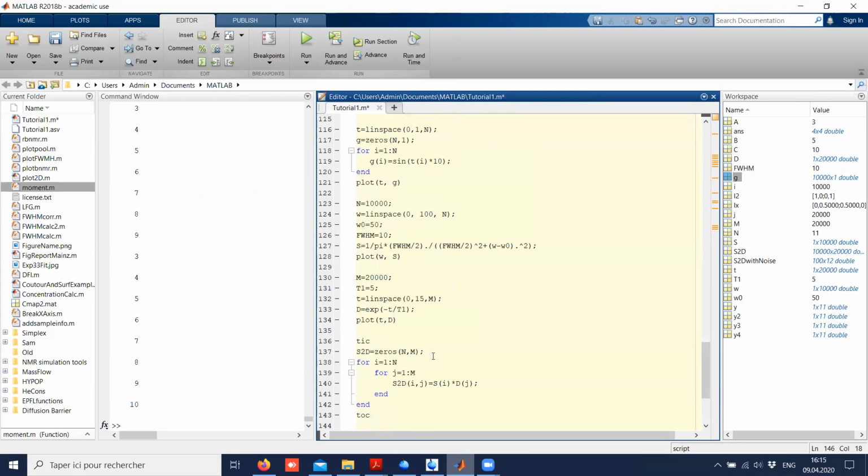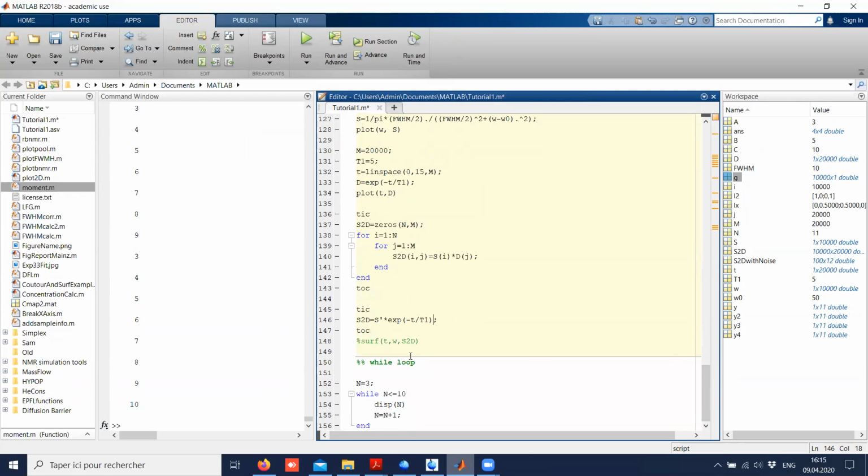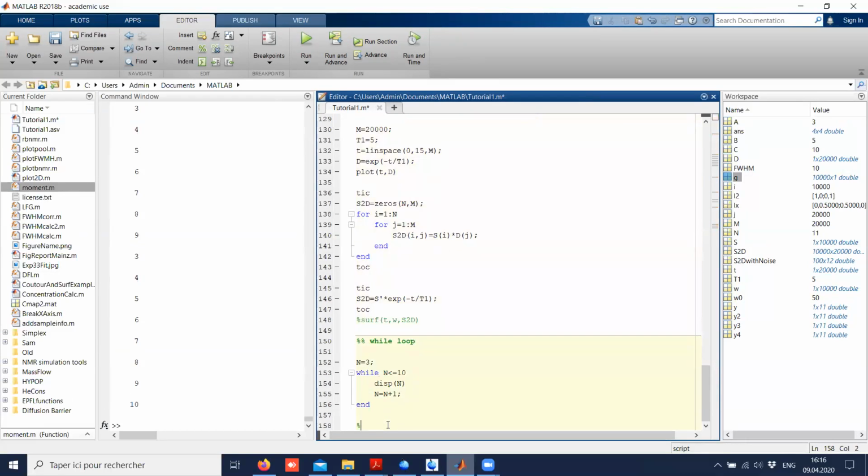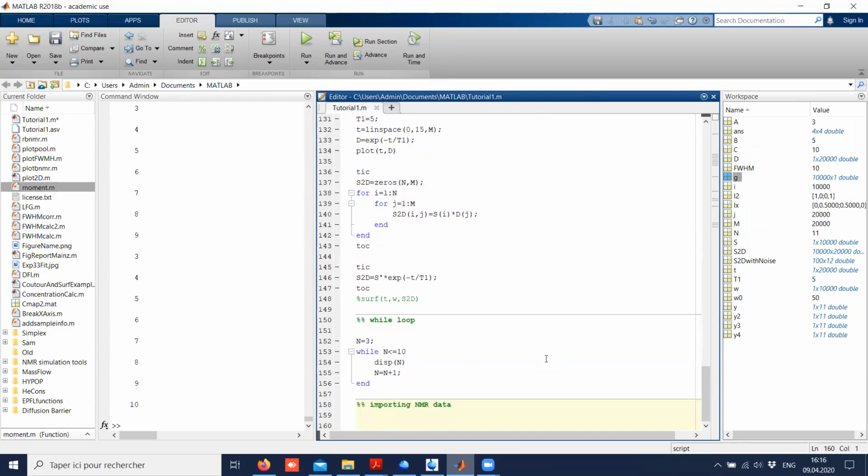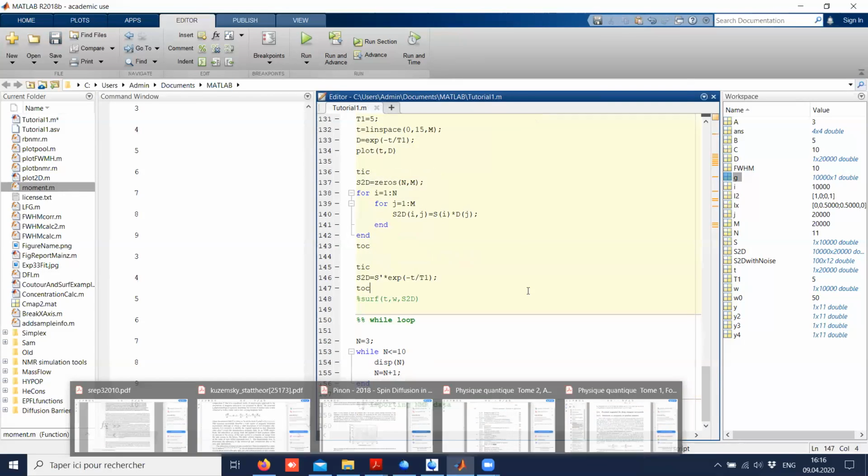So all these loops and statements will be building blocks for constructing NMR data and stuff like that. Now I wanted to show you some elements on how to make plots. I think, but I'm gonna show you first how to import NMR data, because it would be more interesting to create plots on the NMR data. So, importing NMR data. I think this is really where it gets interesting in the tutorial.